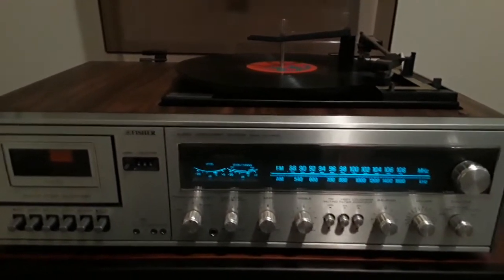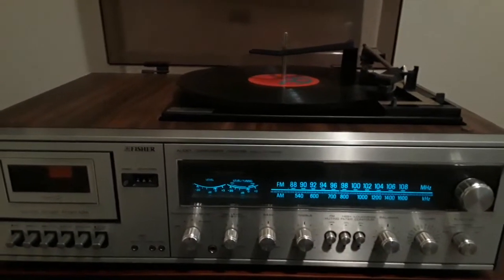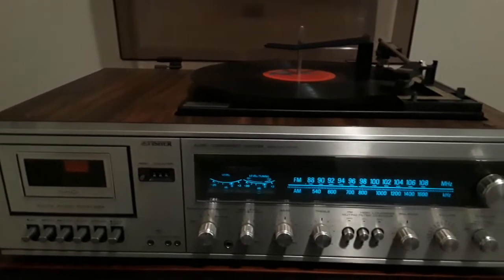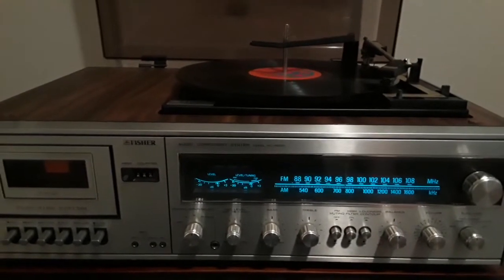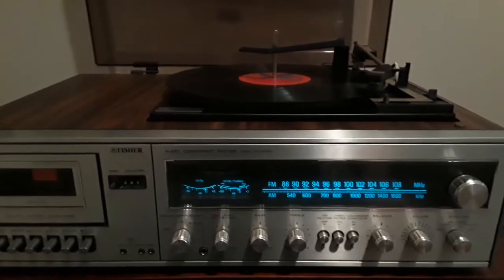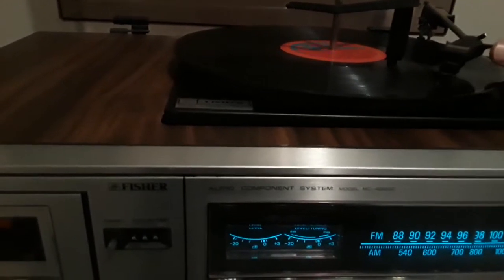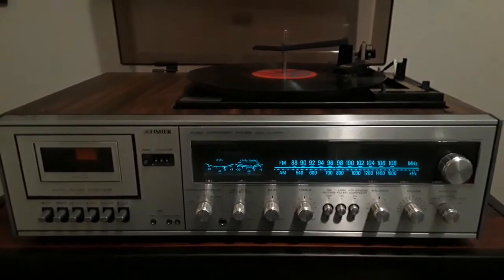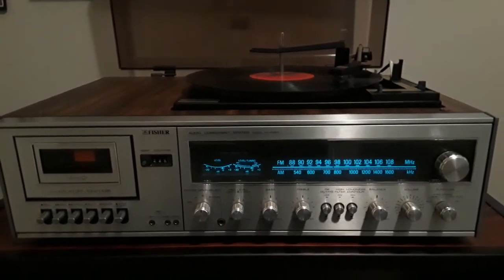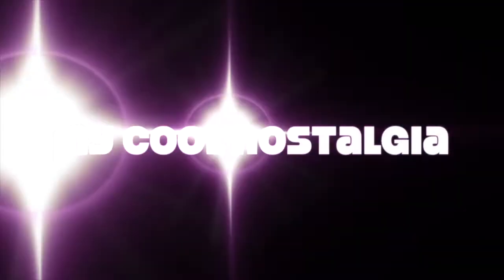Really awesome stuff. You remember just sitting in your room back in the day and just listening to music? That's all you did. Today, music tends to be just something we have in the background. But this is what you actually did — you just listened to music. And these stereos, the sound quality is superior to anything you could ever get on an iPad or a computer. The record player works just great. I hope that you enjoy seeing this beautiful 1978 Fisher stereo and this video.